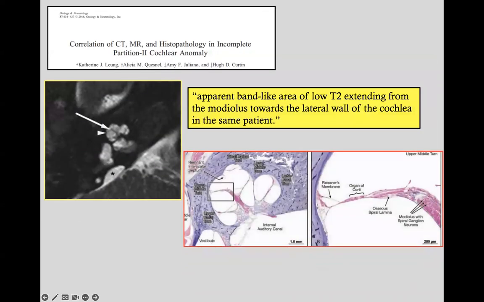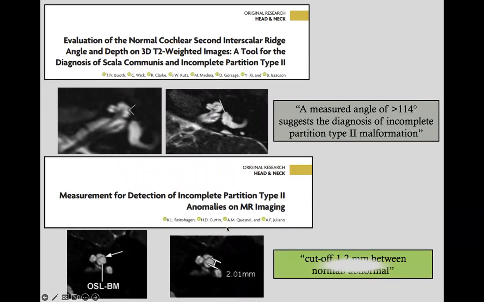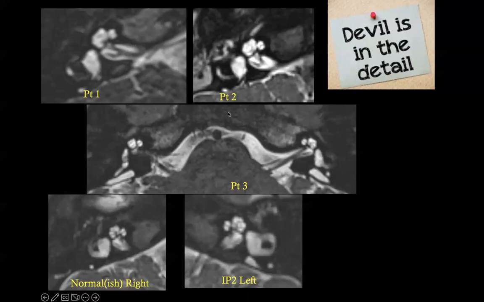And just to show you how this flattening or emptiness of the upper part of the cochlea with the flat lateral profile corresponds to this abnormality on histology. This is the normal interscalar septum. This is flat, okay? So remember, this is important, and this is just a couple of papers where some people find different ways to measure this flattening of the lateral cochlea, but it doesn't really matter as long as you recognize this pattern, all right? So remember, this can be very difficult to pick up, but these are all incomplete partition type 2.